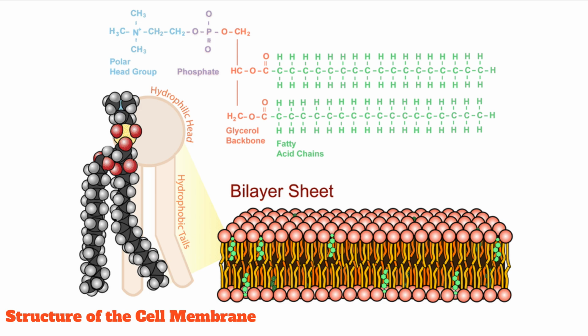And that's a neat trick because what it does is it creates a layer that's very difficult for stuff to get through. It has to be a small chemical and it'll go slowly. And the reason for that is that the head, the circle in the diagram, attracts water, but the tails repel water, literally like oil and water. So it can be difficult for stuff to pass through. So this bilayer creates a really chemically unique structure that can allow some things to get through, but not many.